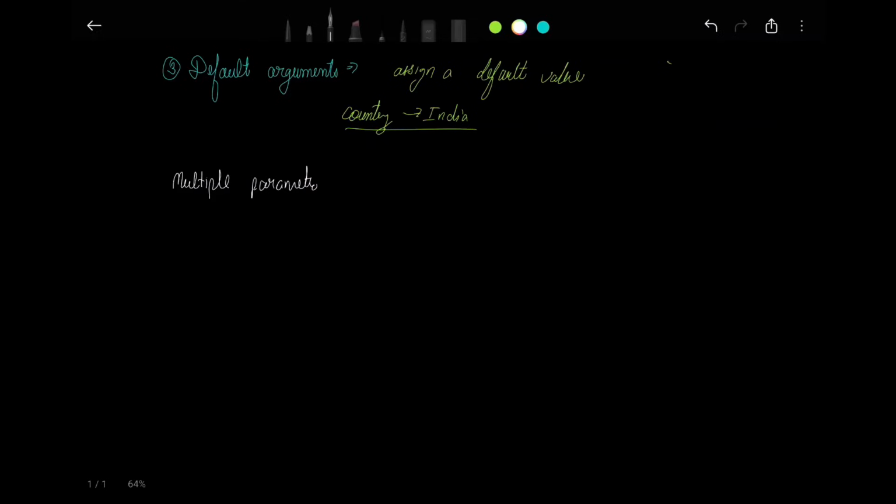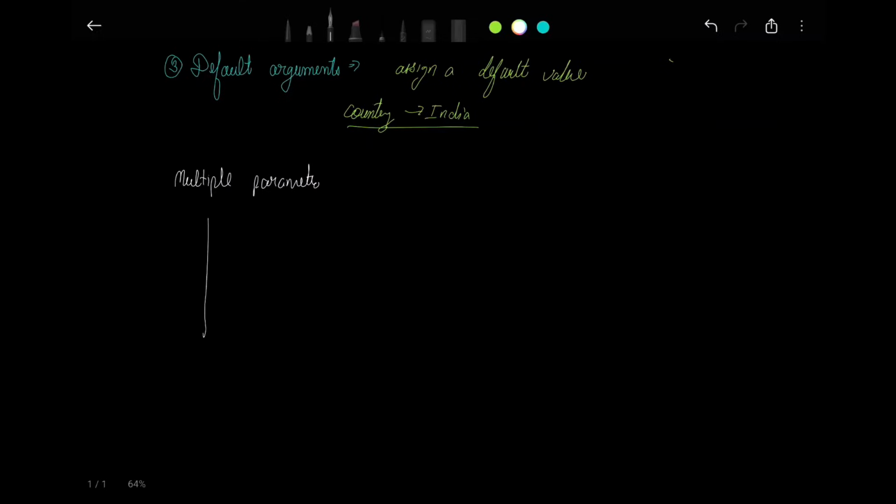Now, what is the benefit of parameters? The first is reusability. One function can work with many different values.